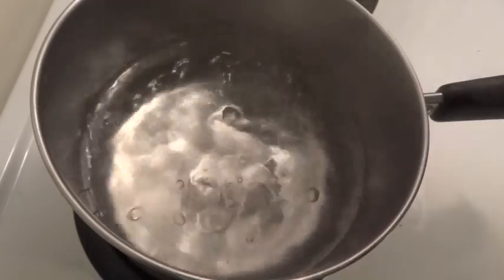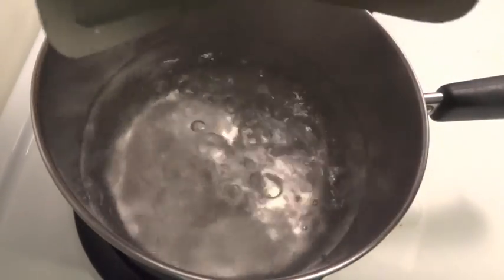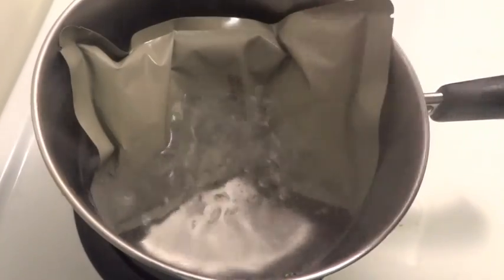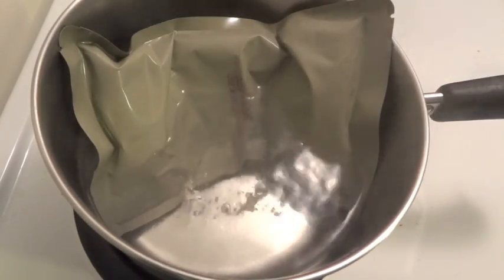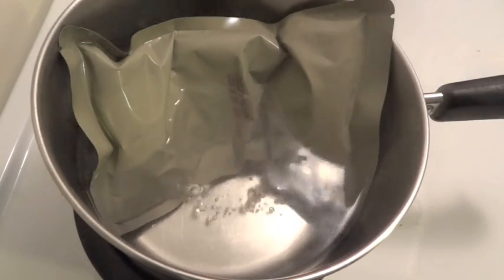Alright, here's the 2011 chili macaroni. This one itself is 5 years old, so it's on the vintage side. It should be towards the end of its shelf life, but I'm expecting that to be just fine. We're just doing that as a comparison, so we can check out one that's 20 years old and one that's 5 years old.